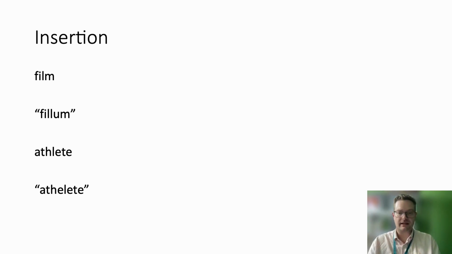Insertion is what it sounds like. You're inserting an extra sound there. My grandparents and a lot of people of their generation often, when they said the word film, would chuck in an extra vowel and get film, basically adding an extra stray schwa between the L and the M. Or some people, instead of saying athlete, will say athlete. Little things like that you might hear. My son, who's 6 years old, has a friend called Ashley. He always pronounces this kid's name Ashley. He just cannot say it without inserting an extra vowel sound there.